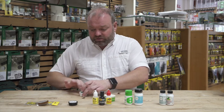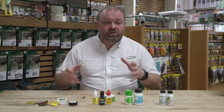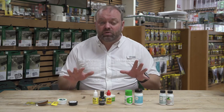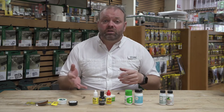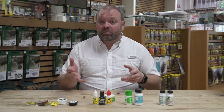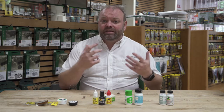Once you've got your leader degreased, ordinarily what I tend to do is fish the fly just as it is — I won't put any kind of floatant mixture onto it. I'll just fish it dry out of the box, which for me is the best way from the off. Now once that fly has got a little bit wet, or you've had a couple of fish on it, I'll run it through the water and try to get any slime off the fly.